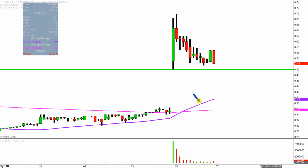But that's where the purple line comes into play, the famous 50-period simple moving average. Keyword being moving. As time goes by, this line here is going to move itself higher and higher. So a very basic yet highly effective way to judge the health of the overall movement is just to watch that purple line. And like I said, easiest way to go about it is that as long as the price stays above that purple line, as the line itself moves higher and higher, then the bulls are in full health, the bulls are in full control.